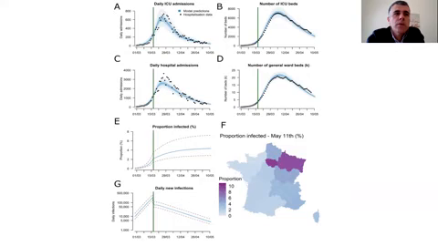And so I guess what the model in a sense is doing here is that it's compensating for the fact that we don't really have a good sense from surveillance data about what the size of the epidemic was in France. So the model was needed to reconstruct that. And working out the proportion of people infected using surveillance data, because such a small proportion of people were actually identified, is not a satisfactory way to work that out. And so the model can give us a sense for that. Serosurveys are an even better way probably of working that out. But for example, in panel E, you can see that they estimated that even after this major epidemic, only around 4% or 6 to 7% at most of the population had been infected.